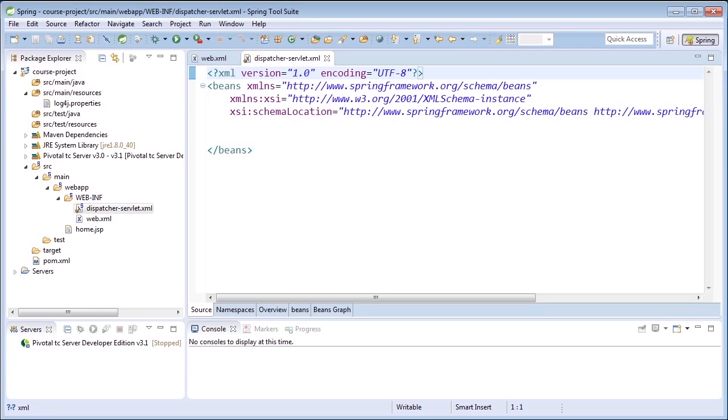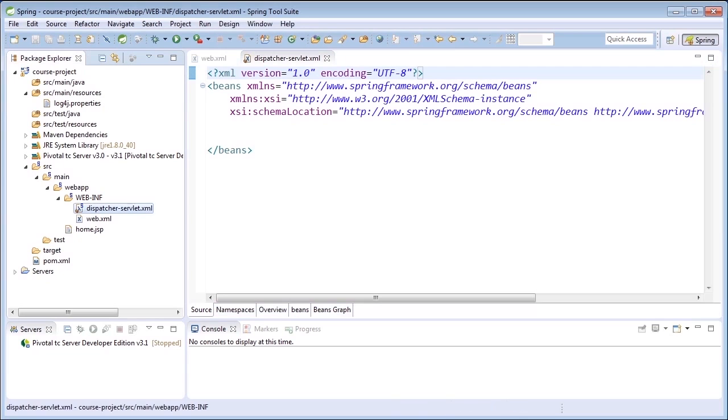At this point, we have almost everything we need in place to run our Spring MVC application. One other thing that we need to do, since we are using Maven and we've pulled in our dependencies, is make sure that those dependencies make it into our WAR that we're deploying. To do that, we can go to our project within the package explorer.